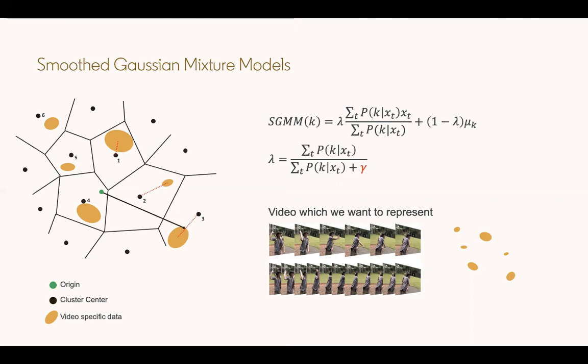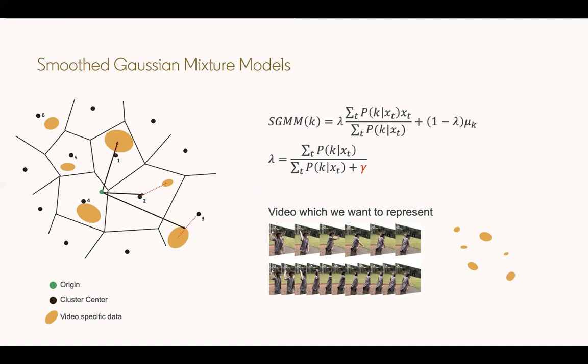So the residual-less VLAD approach used the video-specific mean for a given cluster as the representation. But here we're going to use a vector that can be anywhere from the video-specific mean to the cluster-specific mean. So in the case of cluster number three, the vector might lie over here. In the case of cluster number two, we are much closer to the cluster-specific mean. And in the case of cluster number one, we are much closer to the video-specific mean. How close we are to the video-specific mean versus the cluster-specific mean is determined by a parameter called lambda. And lambda is going to be close to one if we have a lot of data for a cluster. In other words, we will then get a representation which is equal to the video-specific mean. And lambda will be zero if we have very little data from the video for a given cluster, in which case we will use the cluster-specific mean as the representation.